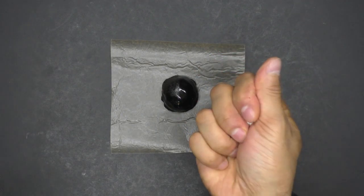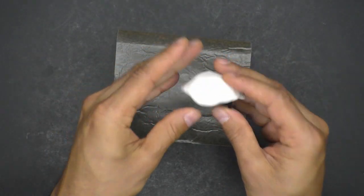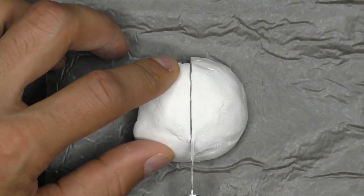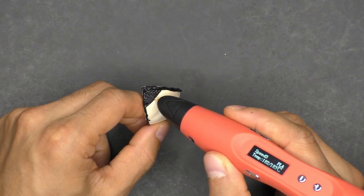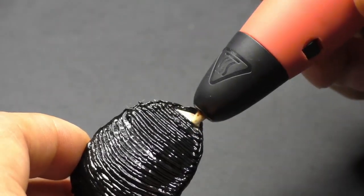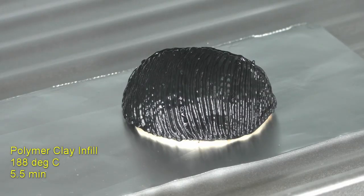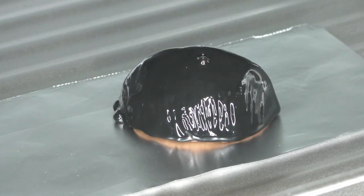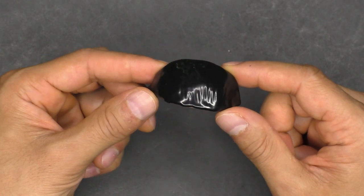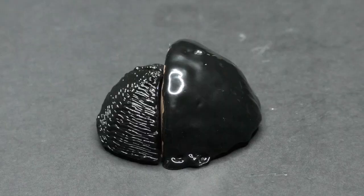The first infill I tried was using polymer clay. I knew that you could get a very smooth surface using clay, and that the structure would survive baking, so I thought this was a great candidate. I didn't make it exactly the same size, but thought it was close enough for testing. Here's the clay base after being baked by itself in the oven. After the clay base was baked, I added a single layer of the same black filament, just like the other tests. Well, it didn't collapse, but I'd say it doesn't look quite as good as the earlier styrofoam test. It's got these wrinkles and some bubbles, and the shape started oozing. The surface is definitely smooth when compared to raw 3D penning, but I wanted to keep experimenting.